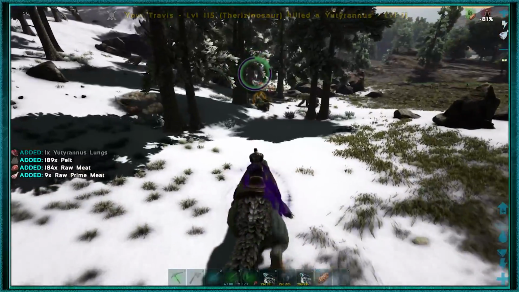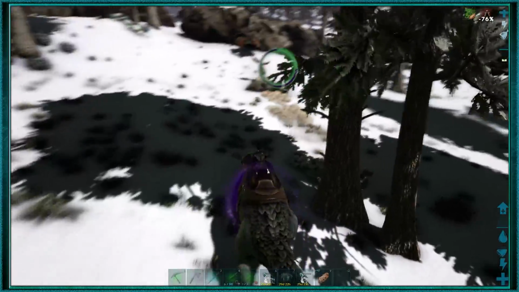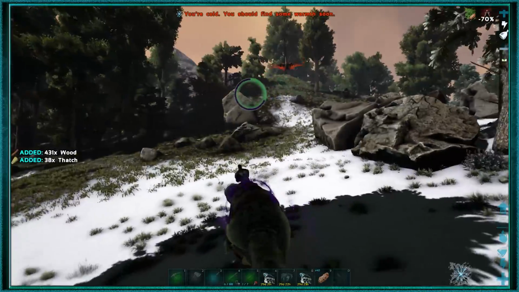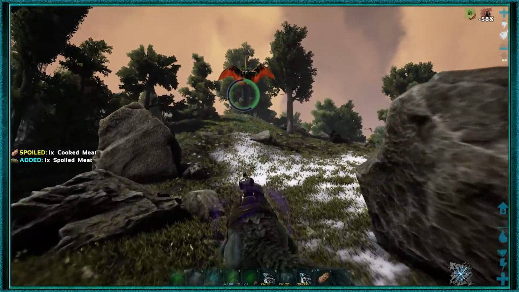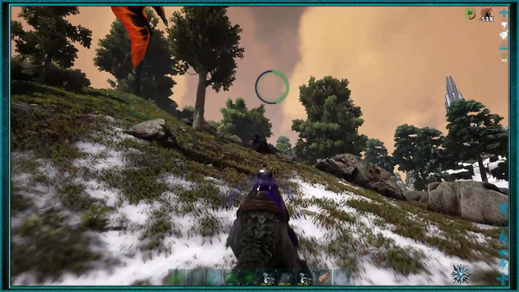I got his lungs. I think they're lungs, yeah. I got it. All right, come back. I got his lungs and I got 431 wood. Leave them alone. No, I said I got wood. Oh, okay. Why don't you ever listen to me?